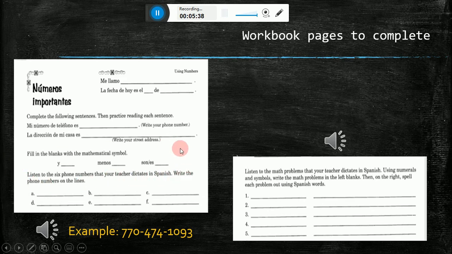So now here is where our previous slides come into play. Okay, we talked about these symbols for Spanish. Okay, so on the blanks, you will just write the sign that goes to these words. So we said y is for addition, so we would have a plus sign. Menos is for subtraction, so we would have a subtraction sign. And then son and es is for equal to, so you write the equal sign. Okay, so below I'm going to read the words or the numbers that you need for this section.